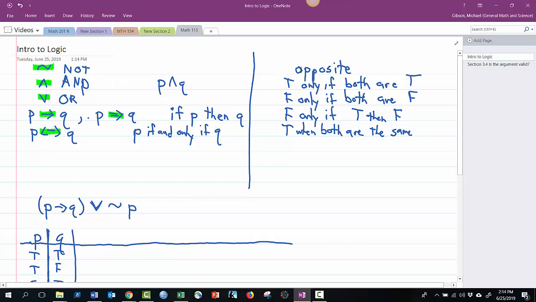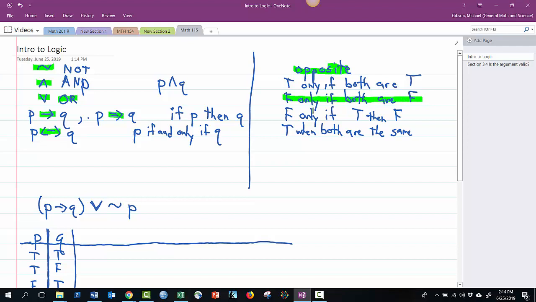So practically, when we work with these, here's what their meanings are. The squiggle, the not, means opposite. So if you had not P, that would mean opposite of P. Now, the rest of these commands typically have a P and a Q on them, or some sort of variable. So P and Q is true only if both are true. So P and Q is false most of the time. It's true only when they're both true. The flip of that, the or, is false only if both are false. So it's false only if both are false, and it's going to be true the rest of the time.